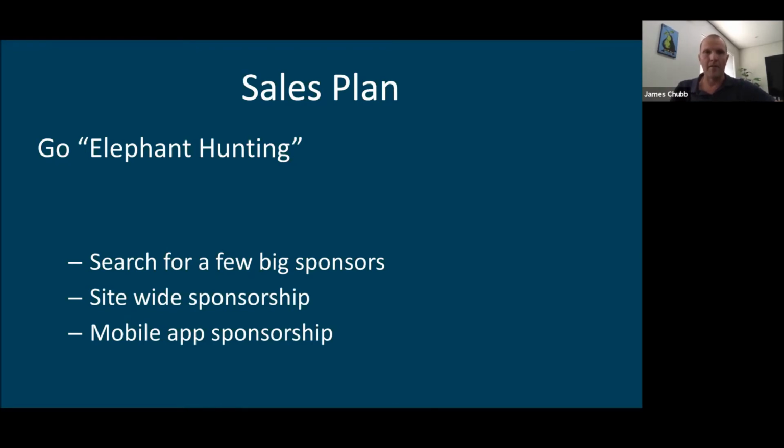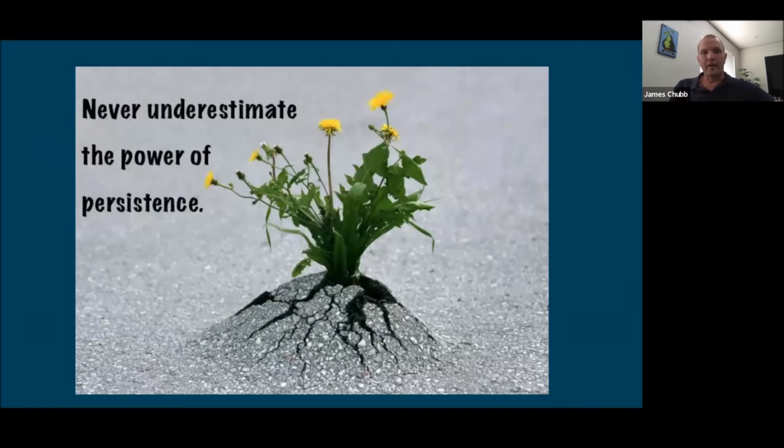And I think the last tip here is the power of persistence. This directory model is really a great business model because it has a recurring revenue stream. Once people are signed up, they'll stick with you. The content doesn't go stale very quickly. So there's just a number of great things about the business model. But it takes a little while to get it up and running and understand, get your sales scripts down, figure out the text that works for the marketing, those types of things as well.